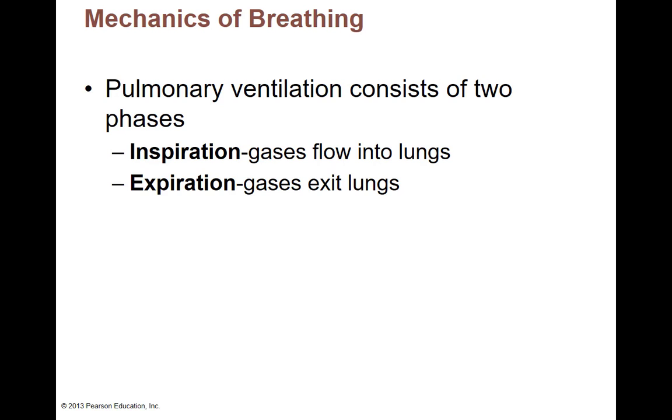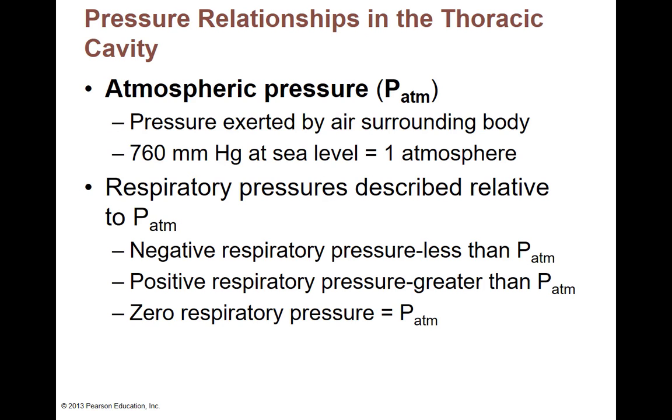But there's several things that have to happen for air to go in and air to go out, and a lot of that has to do with pressure. Now, atmospheric pressure is the pressure of the air around us. There is pressure in the air. The fact that you're sitting here breathing in, this air around us has pressure. It's called atmospheric pressure. At sea level, and we're just going to pretend we're at sea level, we're not far enough away from it to be significant. At sea level, atmospheric pressure, which we give a little ATM, is 760 millimeters of mercury. I'm going to keep this up here because I'm going to talk about how we've got differences.